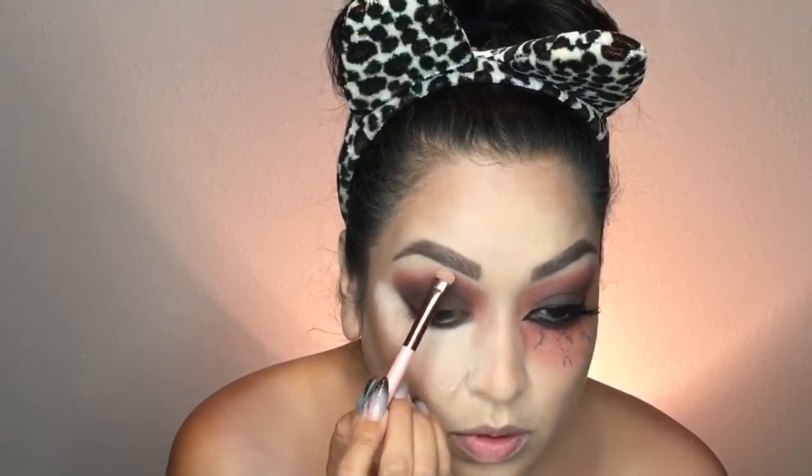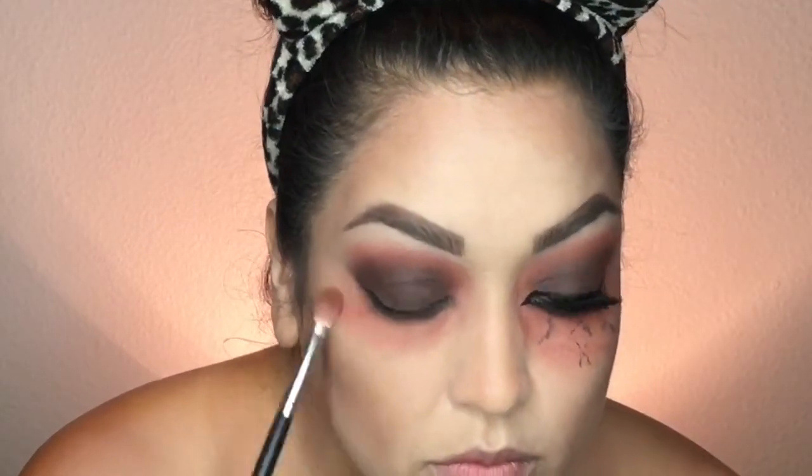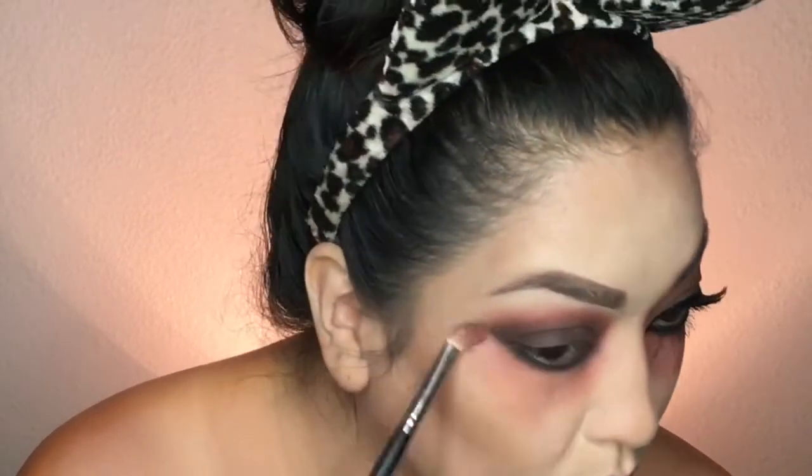I'm really highlighting the brow bone because I kind of want the red to really stand out as much as possible. Now removing that bake, I'm going to use that same red eyeshadow onto the lower portion of the lid there, going onto the top of the cheek actually.